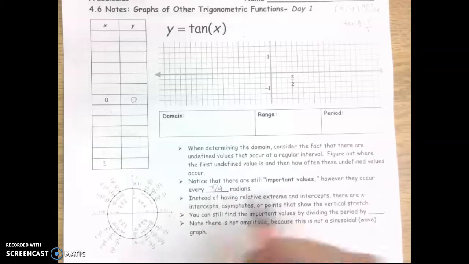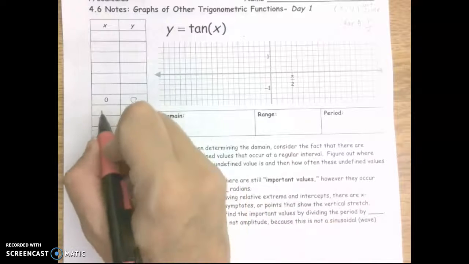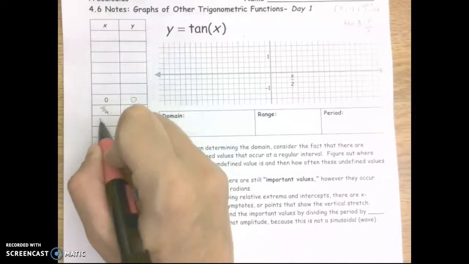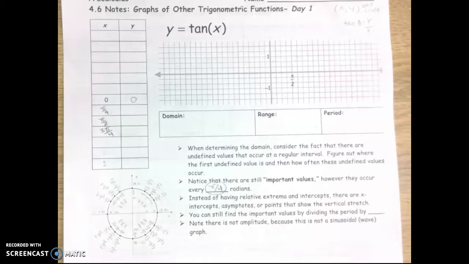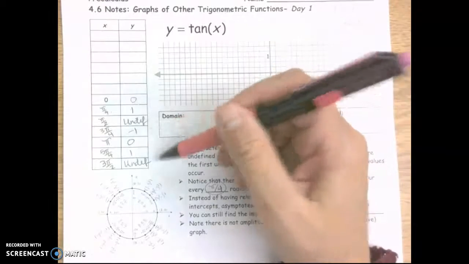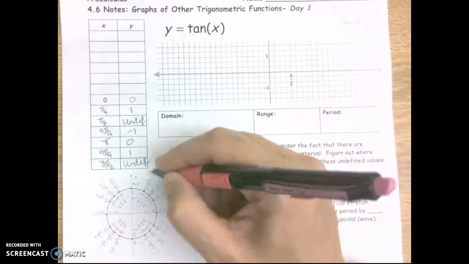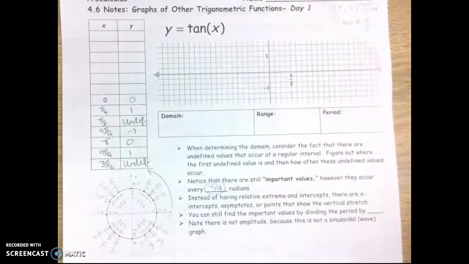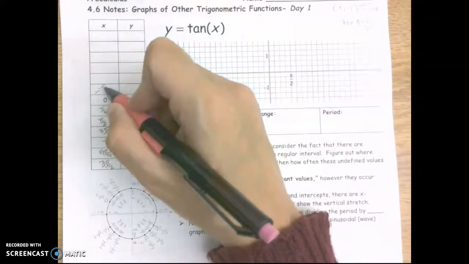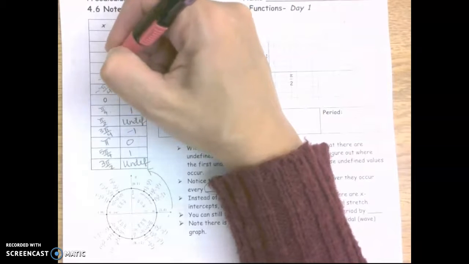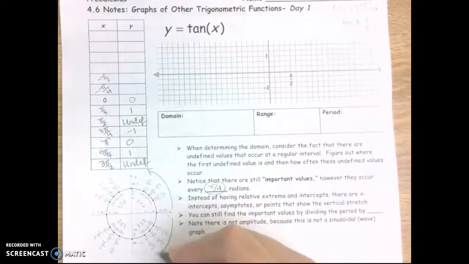So we're going to look at our pi over 4s. So right here is going to be pi over 4, then we've got pi over 2, and we've got 3 pi over 4, and I'm going to fill in the rest of that table. Okay, so I filled in all of my positives, so going from here all the way to 3 pi over 2. And now I'm going to look at my negative angles, but I'm going to go in pi over 4. So negative pi over 4, negative pi over 2, and I'm going to go in this direction.